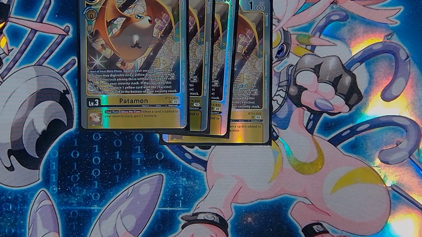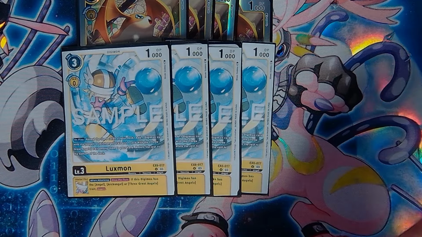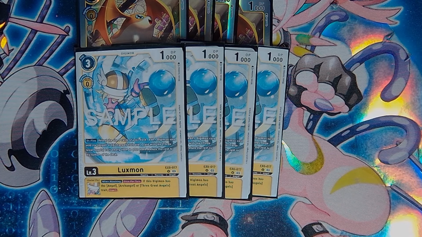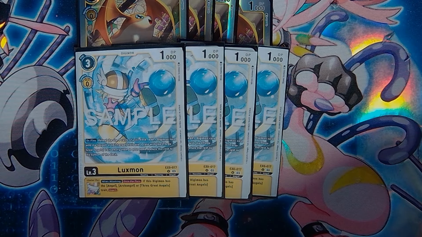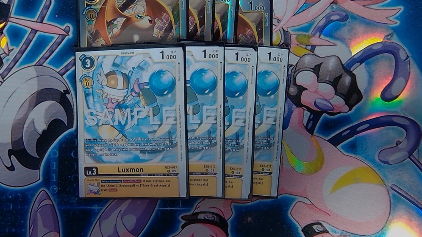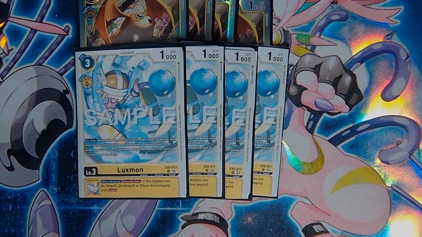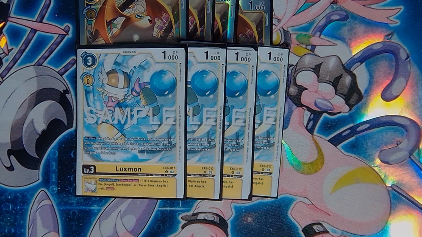Then we do have 4 Luxmon. Lux is really cool because it's an on-play searcher that is a top 3 searcher. It adds 1 Digimon card with Angel or Archangel, and then 1 card with 3 Great Angel. It searches your top end plus that. It's kind of like Agumon and stuff like that, it just tries to grab you a piece, and it's a really good searcher. And then it does have a when attacking: if this Digimon is an Angel, Archangel, or 3 Great Angel, draw a card.